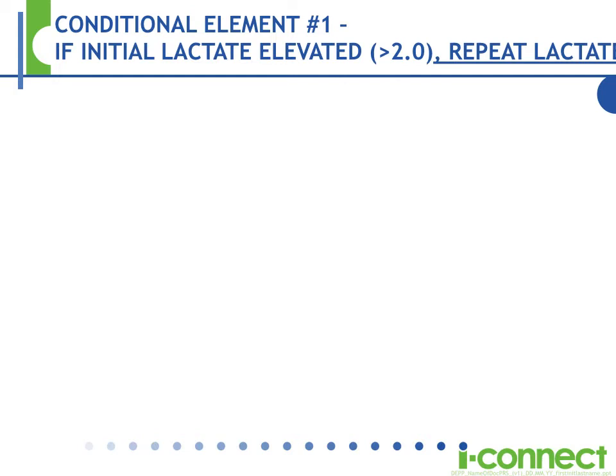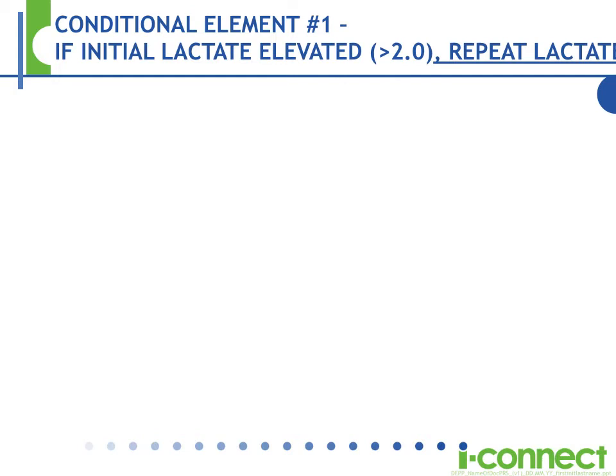The interesting thing about the repeat lactate is that it has nothing to do with the fluid bolus. We'll talk about that later. The repeat lactate is merely done for patients with a lactate greater than 2. Now, most patients with a high lactate will benefit from a fluid bolus. Most patients with severe sepsis characterized by hypoperfusion that's critical enough to result in a lactate greater than 2 are fluid deficient.